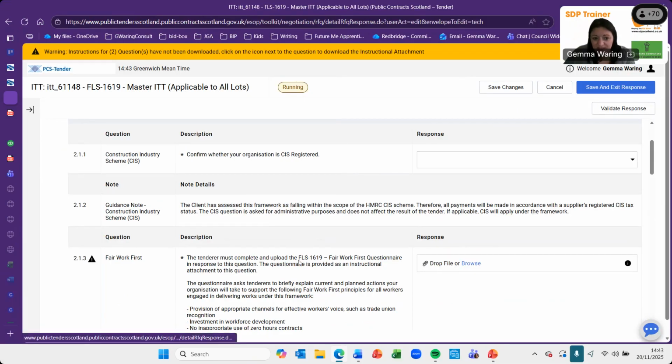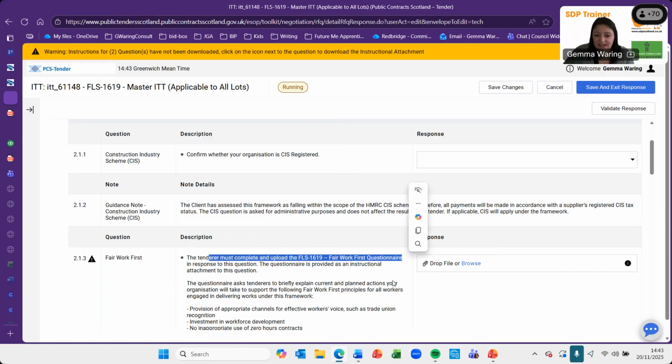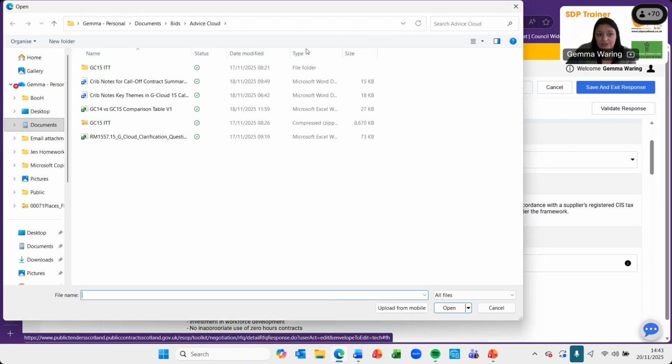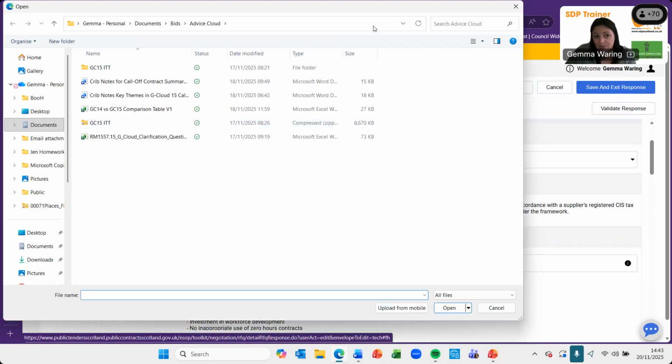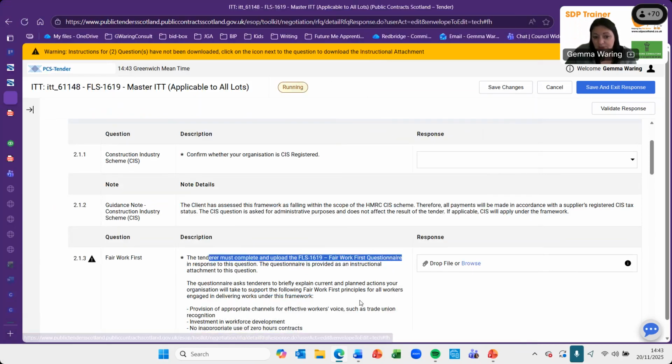So here you might say, tenderer must complete and upload this document, and you're thinking, oh, where is that? That's the one that I showed you in the buyer document. So if it ever asks you to upload something, you just click on it, and wherever you've saved it on your laptop or your computer, you can just attach it here, very simple, or browse your files. And again, the window will come up for you to have a look at that.